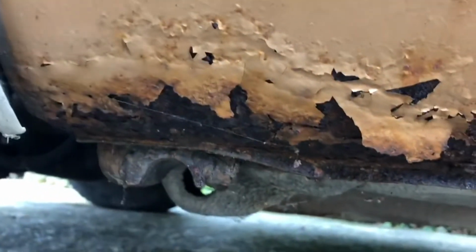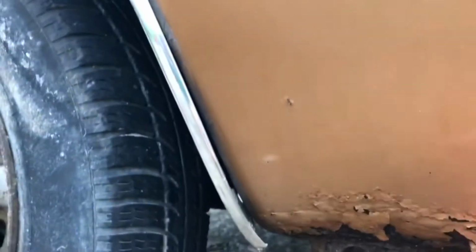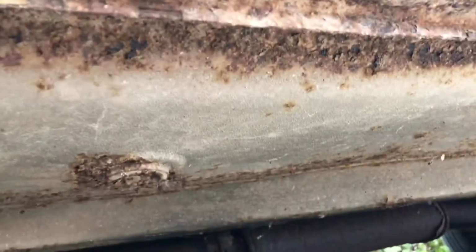Under the wing there, front left wing. How bad is this? Helen, should we wait until you're going to build the sofa? Well, might get away with repairing that. I don't know. Underneath. Let's have a quick look. Like I say, first impressions to me, as a non-expert, is it ain't too bad.